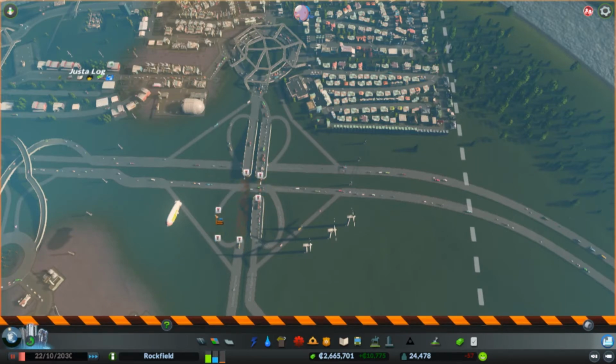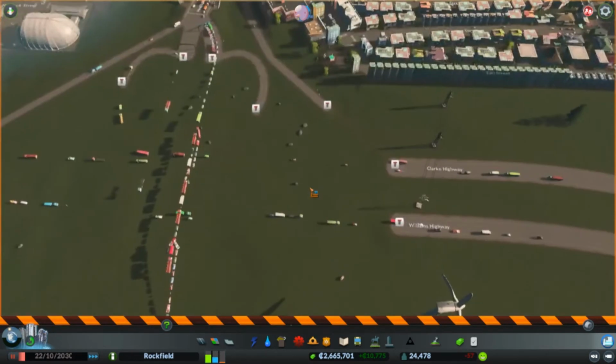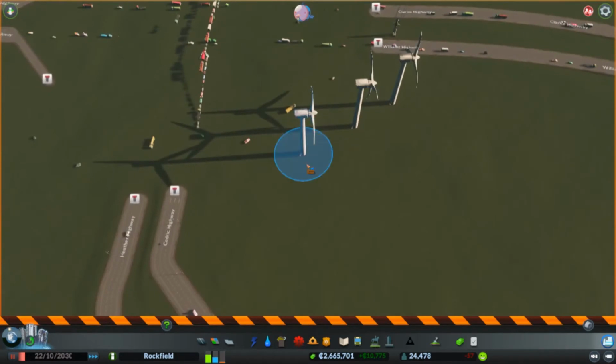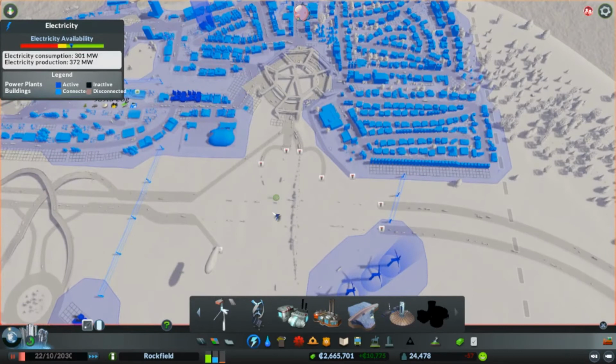I kind of hate that I can't drag and delete all this. I mean, I can hold left click, but then you really risk deleting things you don't want to. I don't even know why these windmills are there. I guess I needed power at some point, but I guess they are connected. I didn't think they were.